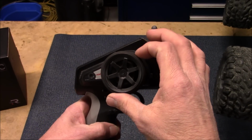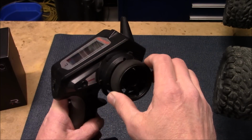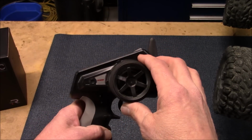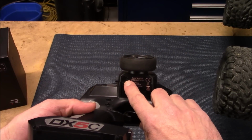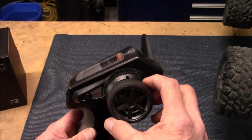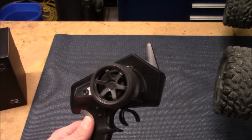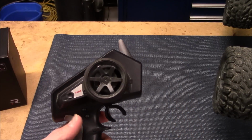Obviously, you've got your steering wheel here, and like I said, this is all ball bearing driven behind there. It feels great, super smooth. You can take this center Allen out here and remove the steering wheel, and you can go for different sizes if you don't like that. There's also a screw underneath here that's for tension. So if you don't like the amount of tension or resistance that's put on there right now, you can loosen that up or you can tighten it up. That's a unique option to help you set this controller up the way that you want and the way it feels good to you.